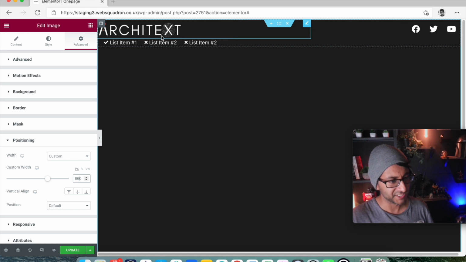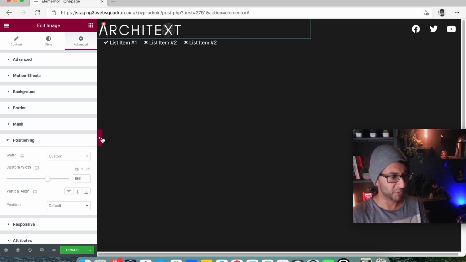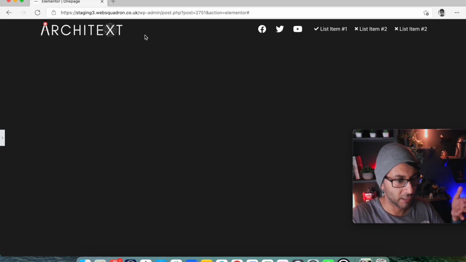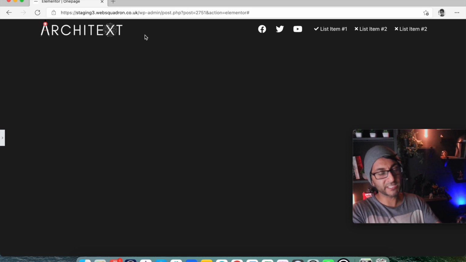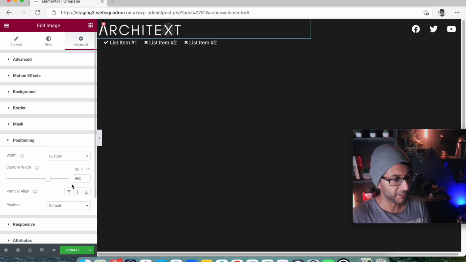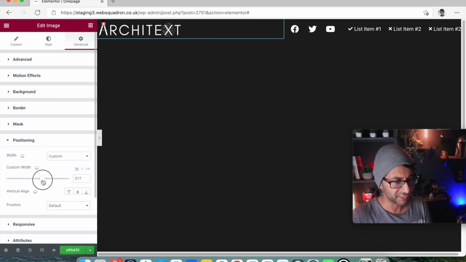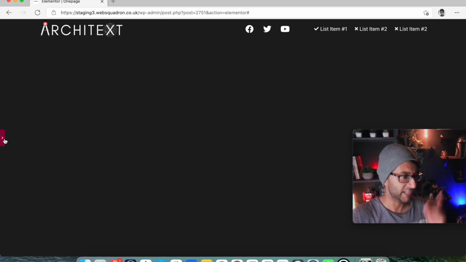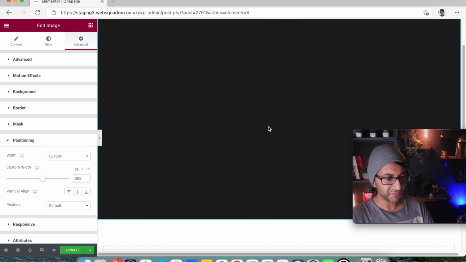There you go, 660. Now at the moment it's dropped onto another line, but that's just because of the size of my MacBook Air laptop screen, so I'm not going to worry too much about that. However, if it is bothering you when you're designing this because it's overlapping onto another line, you can just shrink it down to, say, 582 and have a look at how that looks. At the moment, that's looking okay. So we now have the social sharing icons more over to that side, and we have the logo on the left. That is fine.